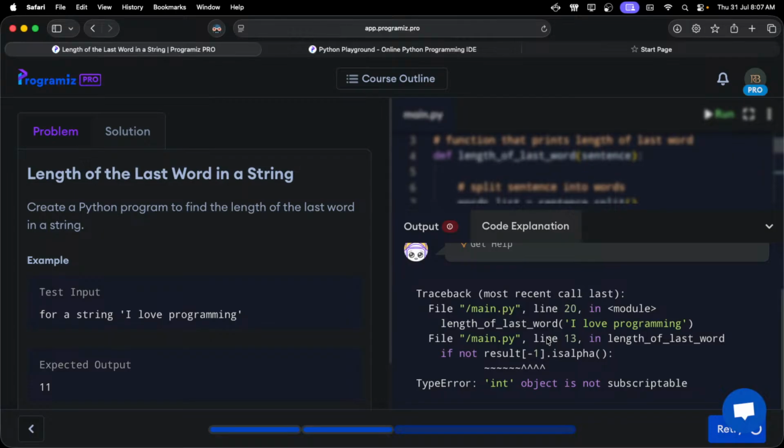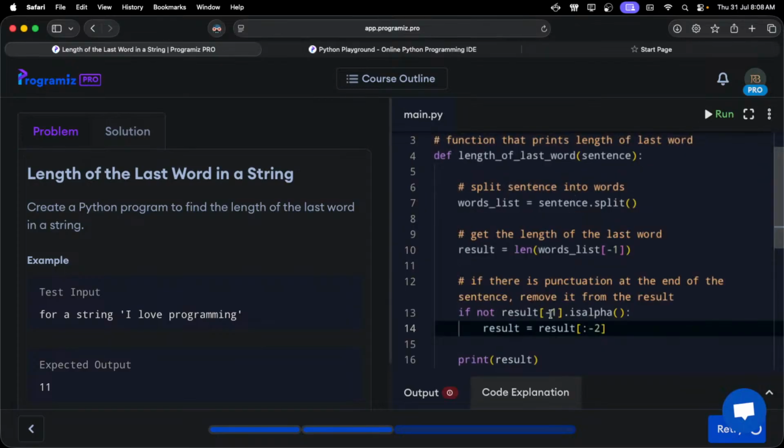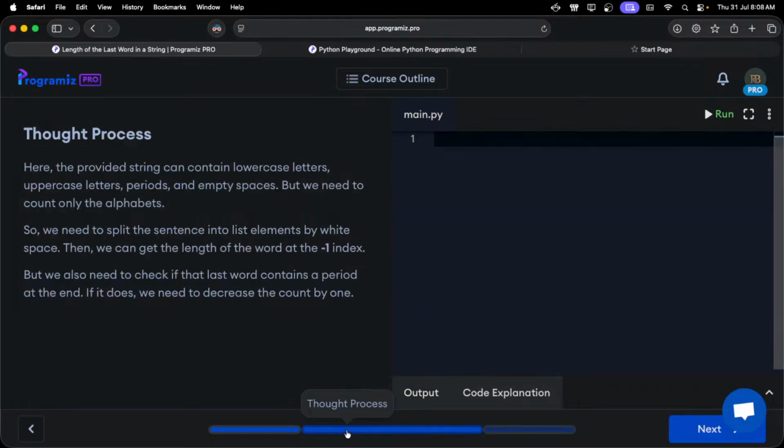Int object is not subscriptable. Why is that? What's the thought process? Split, length of the word -1. We should decrease the count by 1.